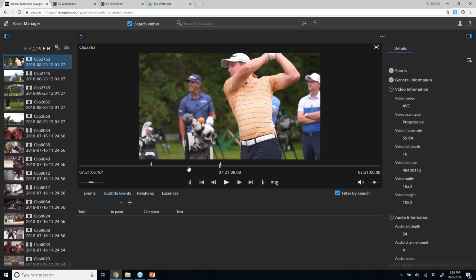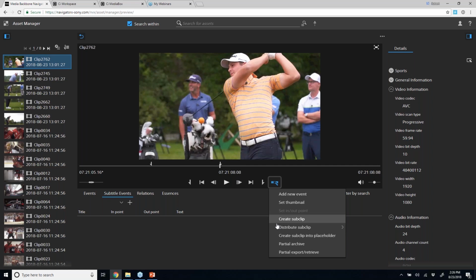With these in and out points in the player, you're able to do a couple of things. One, as I said before, you can create those events. You can also subclip. If you subclip, it'll actually create a new asset within Navigator X. So again, if you had that 20-minute long press conference and maybe you want to make a new clip out of 2 minutes of it, you can create that subclip, and now that will be its own clip instead of just being contained within that larger piece.